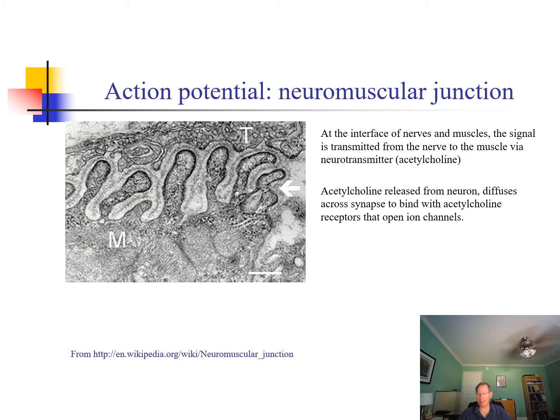If I were to look at the detail of a neuromuscular junction, as an axon with synapse with a muscle, I would see that there are many of these neuromuscular junctions. And remember that when that synapse is made between the neuron and the muscle, it will release acetylcholine, it will diffuse across the synapse, and when it does, it will bind with its receptor and open up the sodium channel.